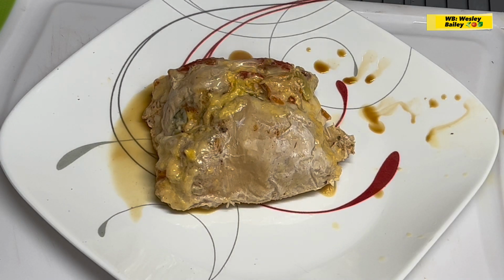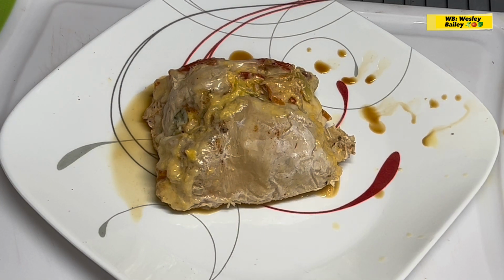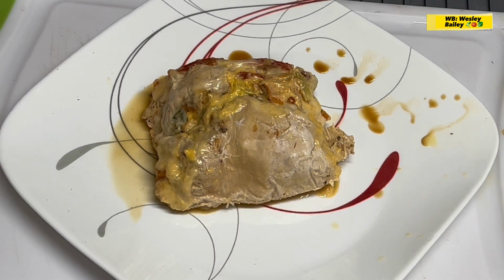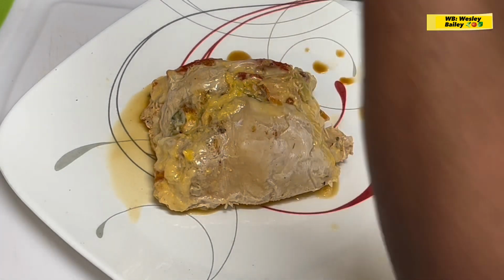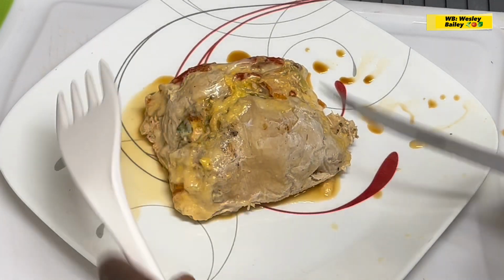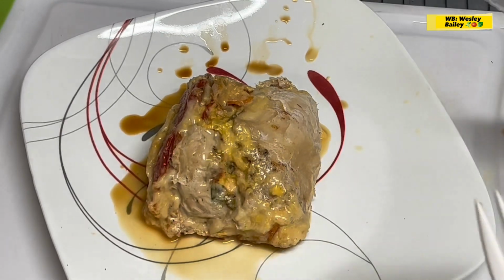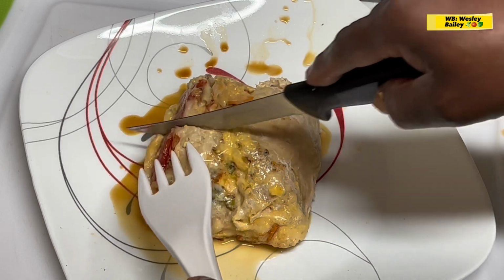You know, when you feel like you want something special and you have all the ingredients and stuff, guess what? You just go for it. And this is what I did. Decided that I want something special, even though I was a bit late, but better late than never. I'm going to cut it and let you see. I want you to see on the inside, see what it looks like.